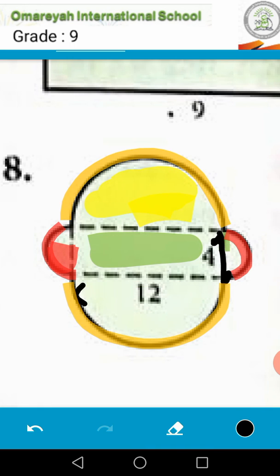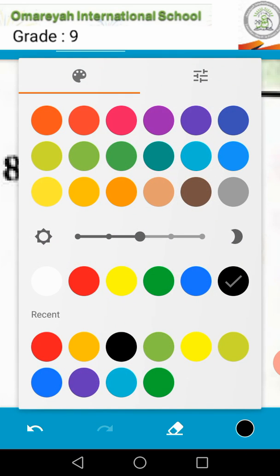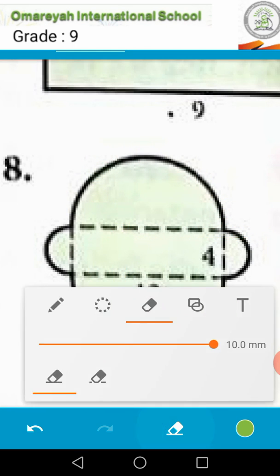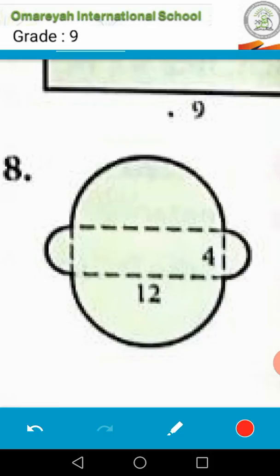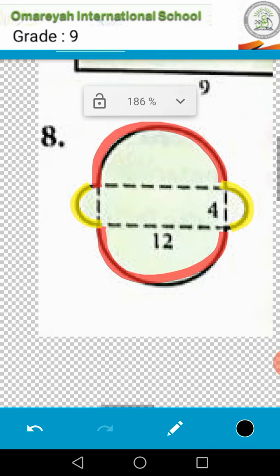Let's just erase here a bit. So okay, again you have to find the length of this arc plus this arc. These two arcs together give you what? The circumference of the whole circle. Plus when you find the length of this arc plus the length of this arc, in this case also you find the circumference of the whole small circle. Is it clear? So let's start now to find the perimeter.